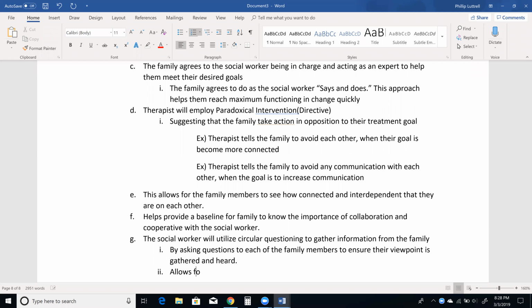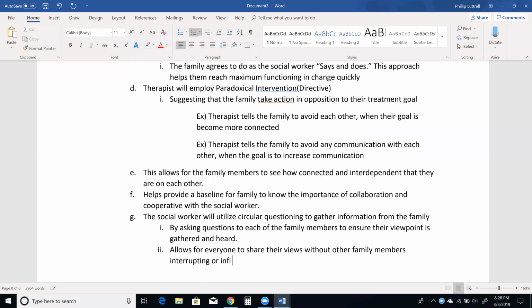It allows for everyone to share their views without other family members interrupting or influencing their response.